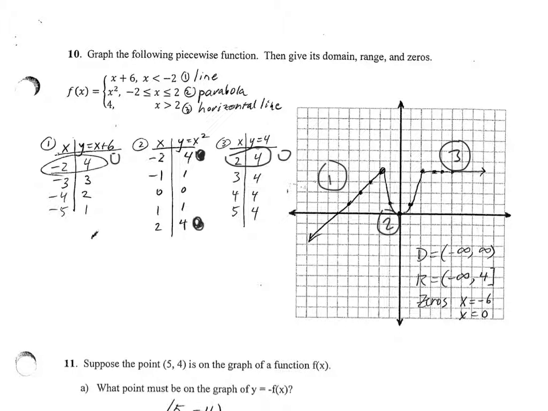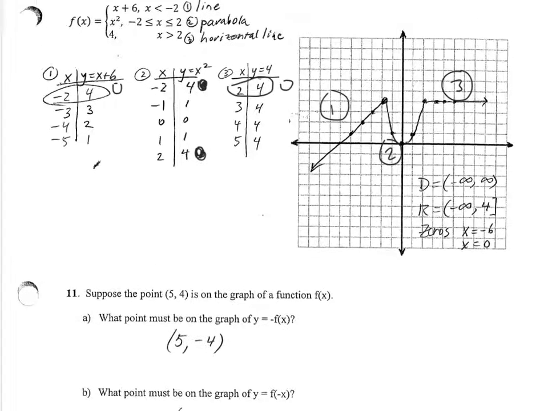Well, now that the graph is done, we want to give the domain and the range. So when I go to give the domain, I realize that the graph from left to right spans the whole real number line. From the bottom, we go from -infinity up to a top of 4. There is no y value in the graph greater than 4. And I see 2 x-intercepts in this graph. If I count over here, it's to -6. And if I count it here, I'm right on the origin at x equals 0.